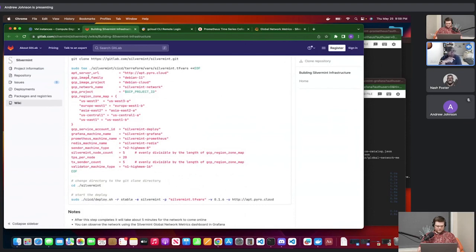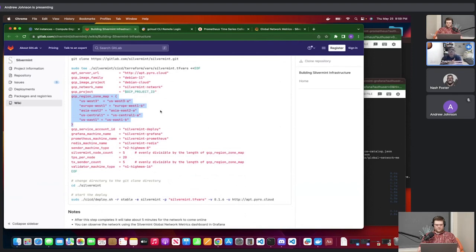So this is what's called a map in Terraform, and it's mapping the region to the zone. And this is important because your zone map is going to establish what parts of the world you're deploying your networks to. And so because we have 5 zones and regions that we're deploying to, however many nodes we want to deploy should be evenly divisible by that number.